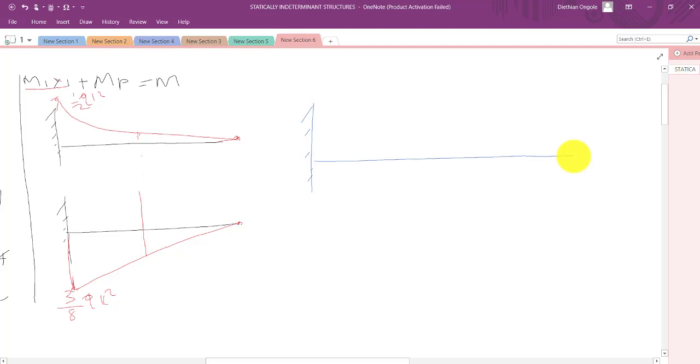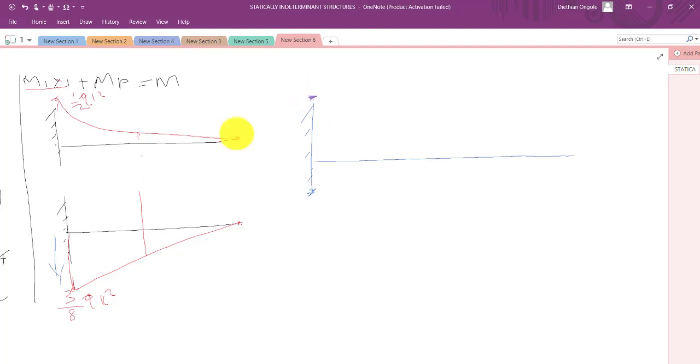If I'm to begin with this end here where I have the rigid support, I have to add the half QL squared. Then this one plus negative 3 over 8 QL squared is negative because they are on different sides, and the one which usually is on the lower side, just as on a number line, takes on a negative. So when I get a half QL squared minus 3 over 8 QL squared, I get 5 over 8, a positive. That means it still keeps on the upper side. So we shall be having our value here as 5 over 8 QL squared.